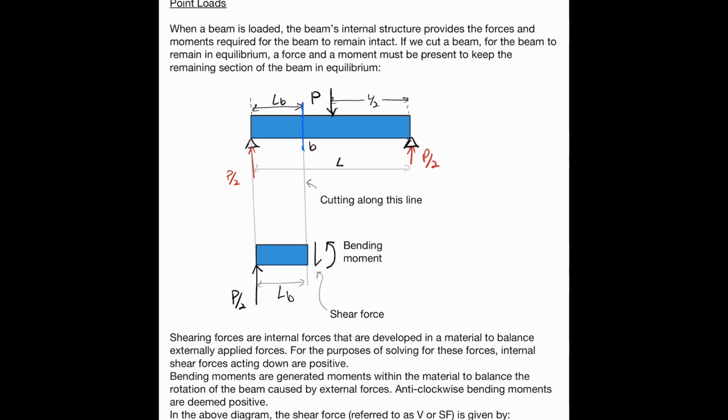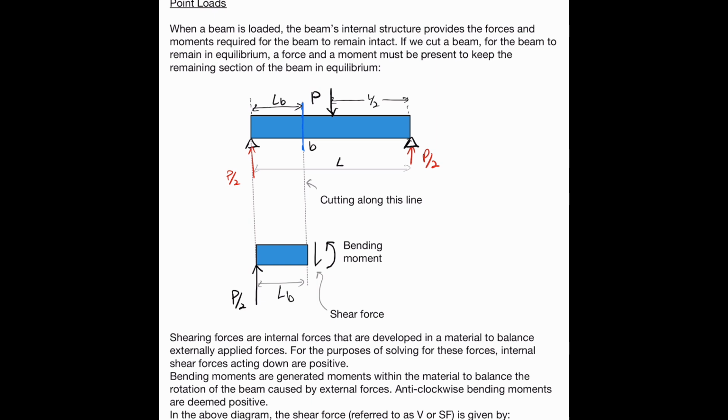And why do we want to see inside the beam? We want to get a visual understanding of what is keeping the beam together. Because if we have a load applied here in the center, it's pivoted here, so we know what is keeping the ends up. But what is keeping this section up and preventing it from falling through? We must have some internal mechanism, internal forces, keeping it up.